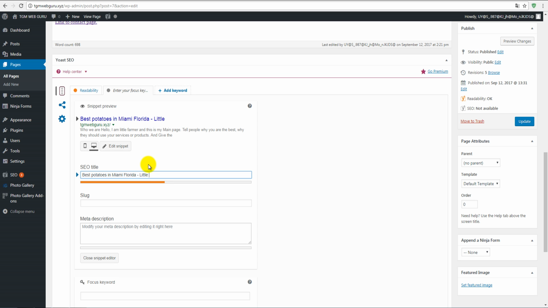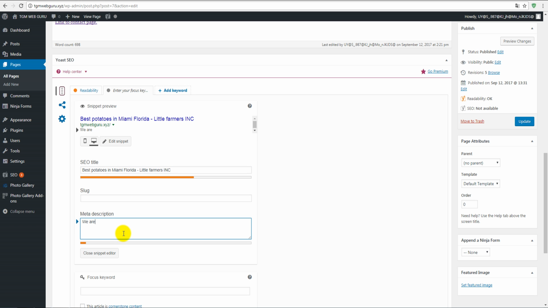As far as we're Little Farmers Incorporated, the title will be Best Potatoes in Miami, Florida, because the basic rule of your SEO friendly title is this: your keyword, what you're doing, and your destination. Like if you're a dentist in New York, you're gonna type in best dentist in New York, your dentistry name, and so on and so forth.